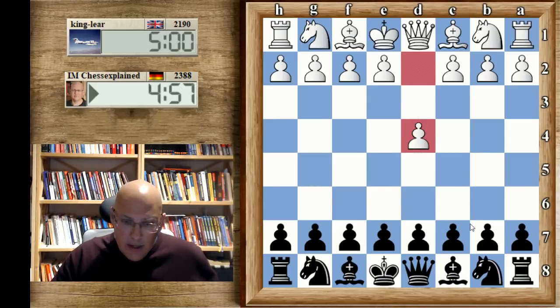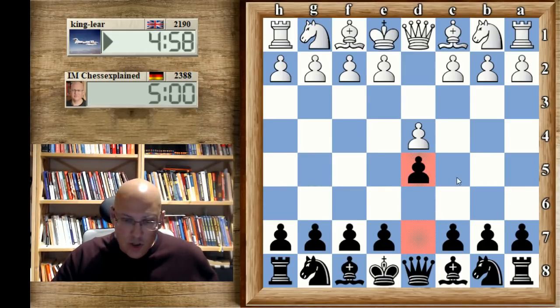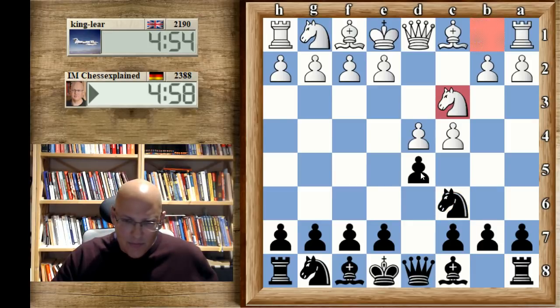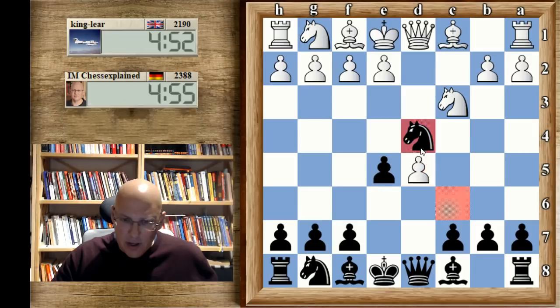Okay, let's go play King Lear. Somebody mentioned the Chigorin defense to the Queen's Gambit. Yeah, I have no real idea about it, but let's do it. I know that this is a line. It looks extremely funky.